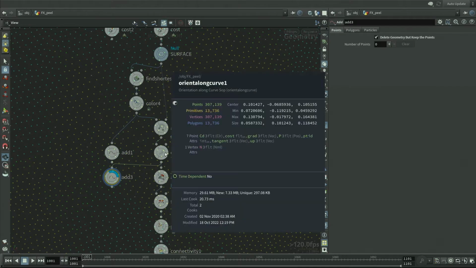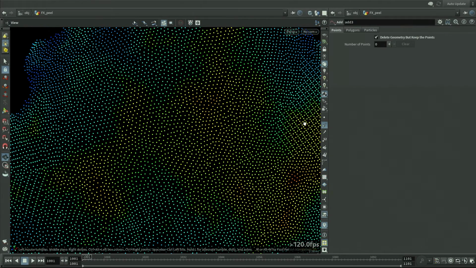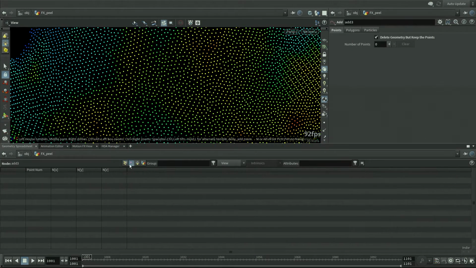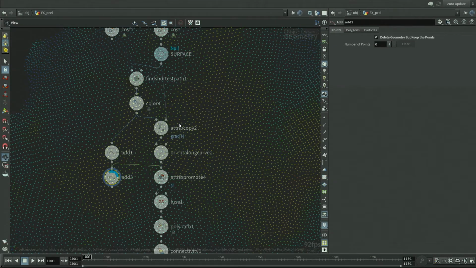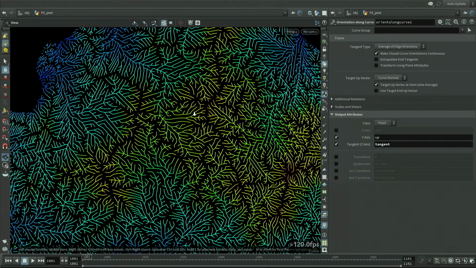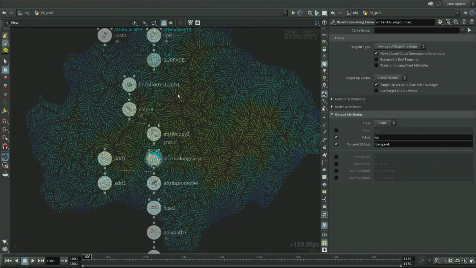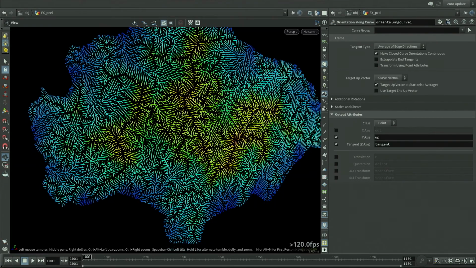Actually, oh, it's a vertex attribute. I think it doesn't show here. I have to check that, but either way, we also compute the up and tangent. I think it's because there's no normal here.